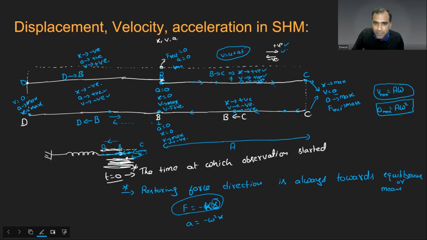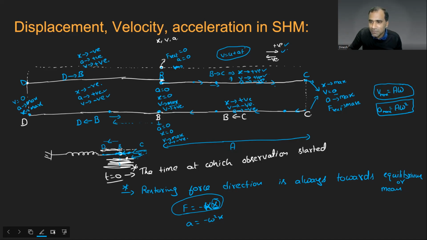See here, if you take this point, as you're traveling in this direction, same acceleration, same displacement, same speed also. Same point here, I'm taking in the return journey. At the same point, displacement positive, acceleration negative, values also will be same. Velocity value also will be same, I mean, speed will be same. But the direction of velocity is on the right side, whereas in the return journey, direction of velocity is on the left side. At every point, values will be same, whether onward or return journey. Are you convinced with this?